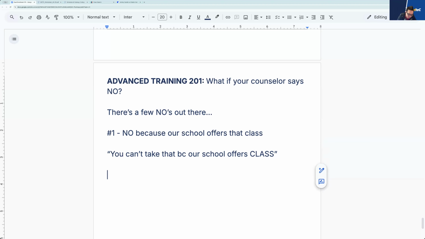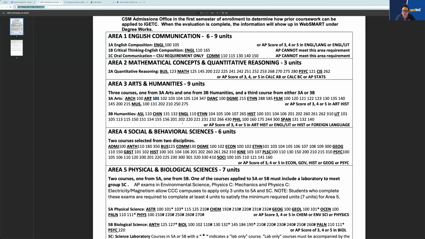And then for you, you say, sounds good. How about class 2? Keep in mind, when it comes to college, you don't have to take just art. You can take architecture. Not many schools offer architecture. There's dance. Not many schools offer dance. Ethnic studies. Not many schools offer ethnic studies. Film. Some schools don't offer film. See, you're still able to pull from a lot of different classes that your school doesn't offer. That's number one.